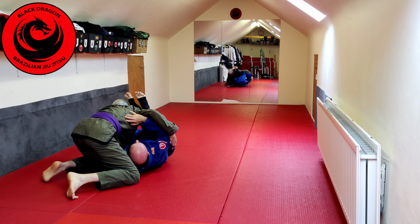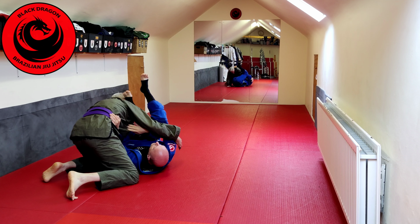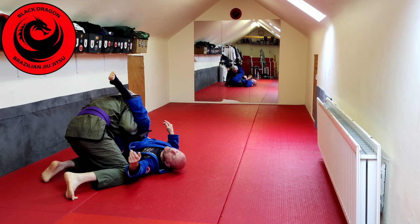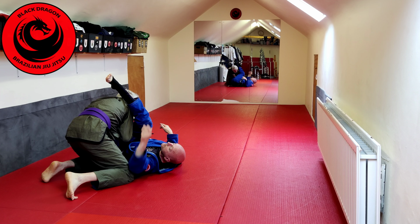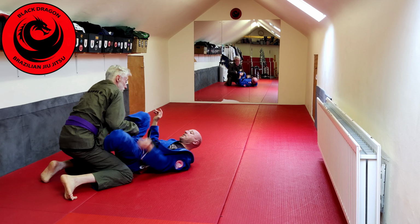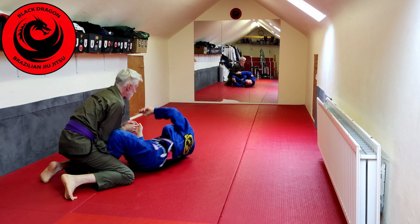So I brought my knees in, and from here I can frame. I can throw my leg up. And if you've noticed, I'm in scissor guard again, but I'm above his shoulder line. From that position, I can turn to face him. I just rotated 180 degrees.